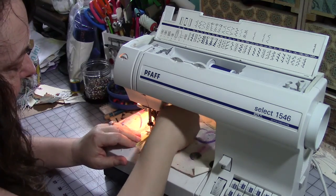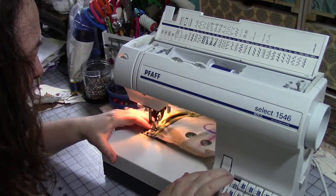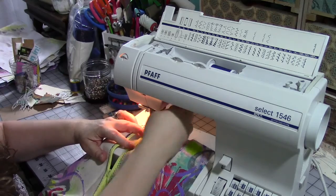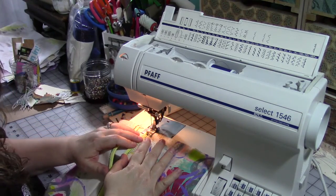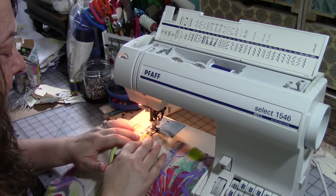Zipper. There we go. Definitely practice your stitches. At least figure out how to do straight and zigzag. If you have other stitches, don't worry about them right now.